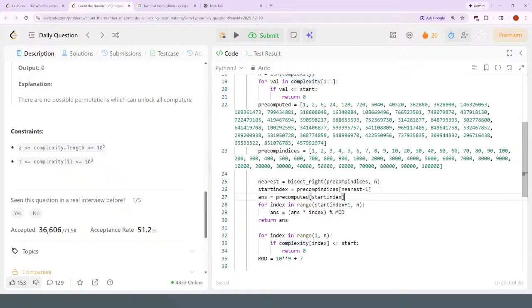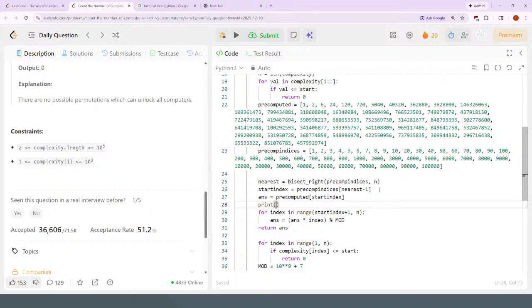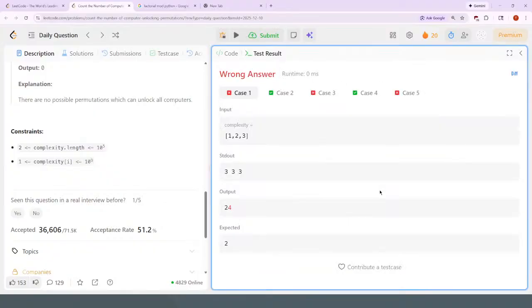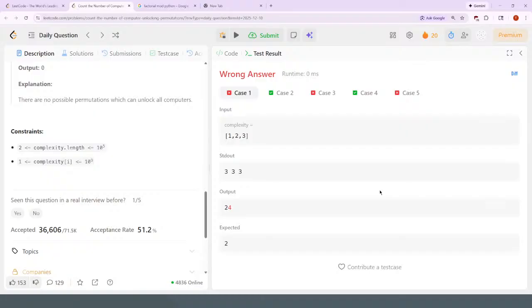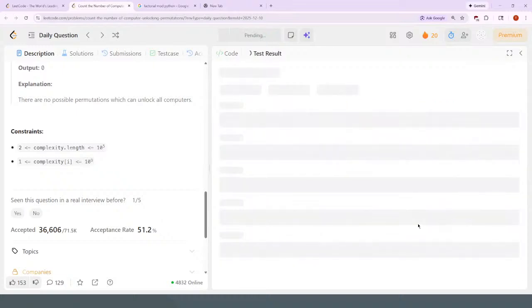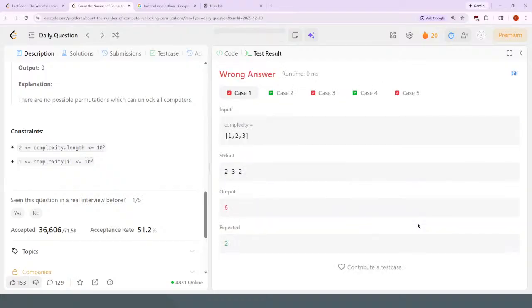Let's go ahead and just print out some stuff here. 333. So the length here is 3. Oh yeah, this should have been n minus 1. I want to find n minus 1 factorial.